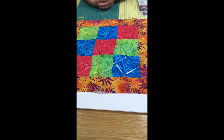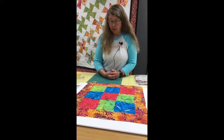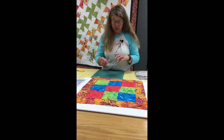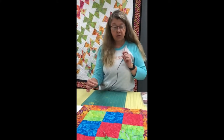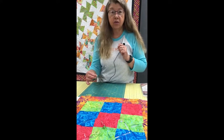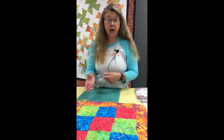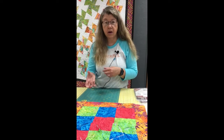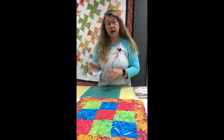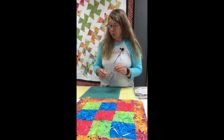So you're always going to start out by sewing a grid, which is what I've done — what you see in front of me. The ruler I was working with is the one we call the Little Twister. The Little Twister is actually designed to work with five inch squares, so it works great if you have a charm pack. You can sew your charm pack squares together, make a pretty grid, and then cut them apart with your Little Twister.